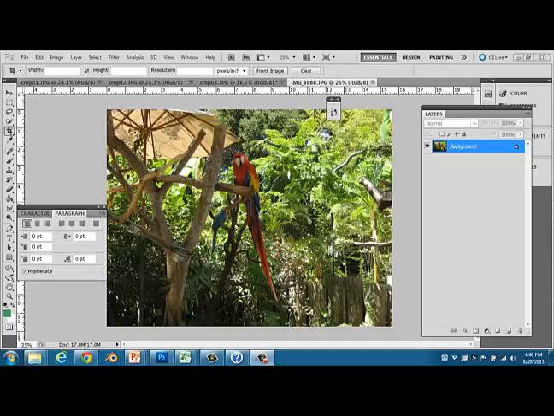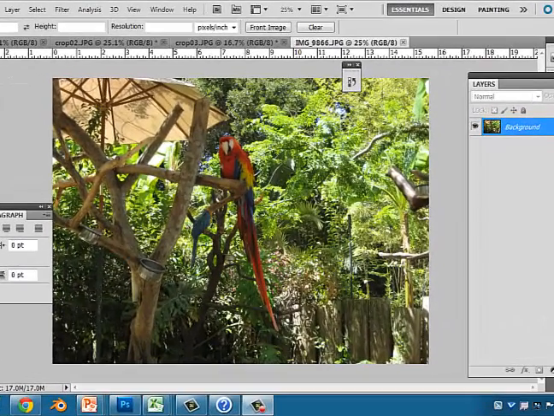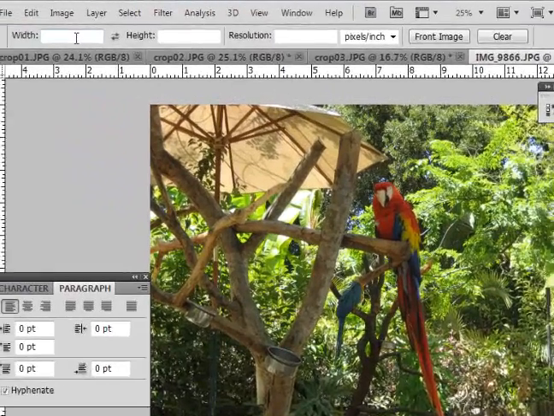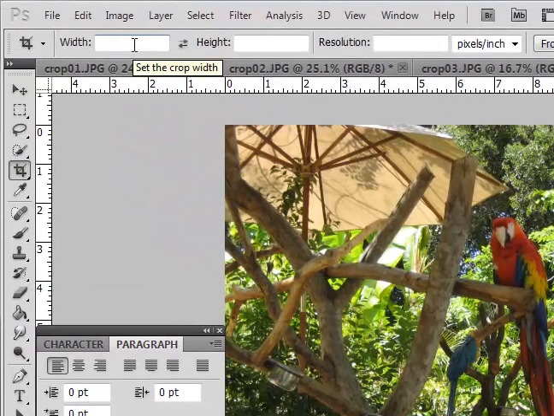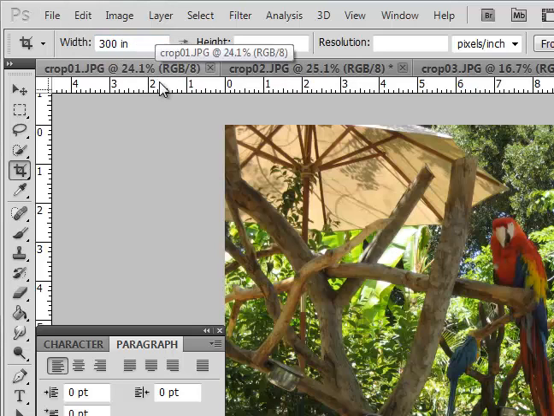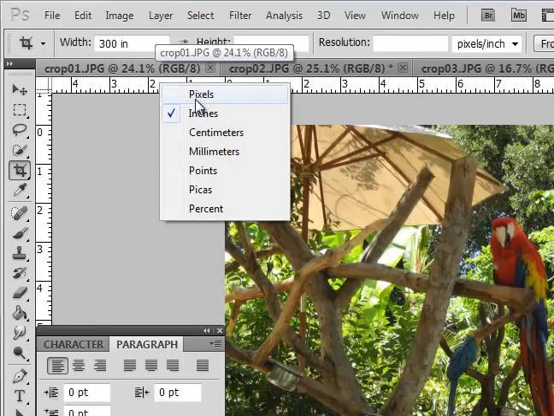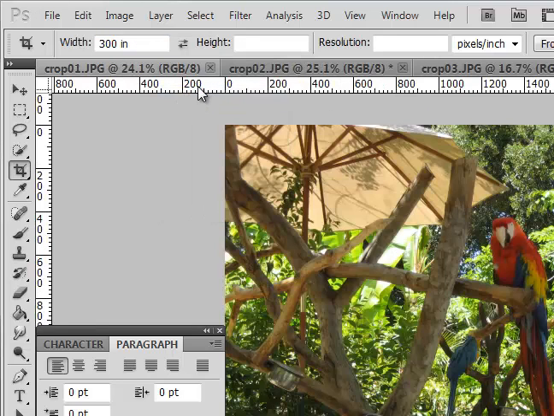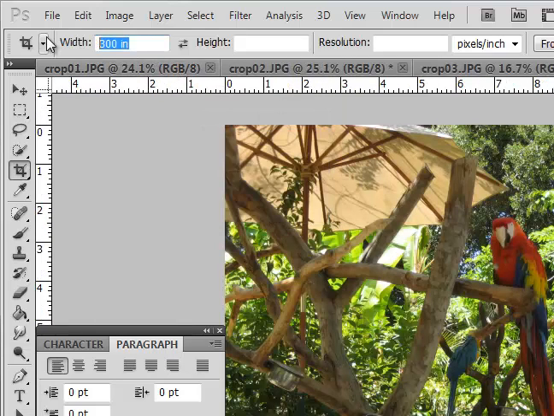In today's tutorial, we'll learn how to specify the area of the crop to particular dimensions. Once again, get the crop tool. Now we go up to the options bar where we can set the specific dimensions. In this case, I want to set the width to 300 pixels. Now if I hit Enter, it automatically chooses inches because my ruler is set to inches. Two solutions to this include changing the units of my ruler to pixels, or I can set this to 300 pixels, or px.